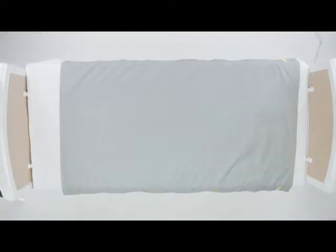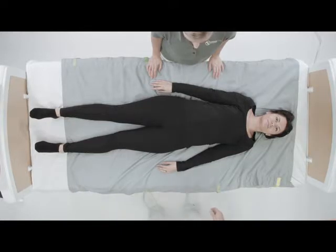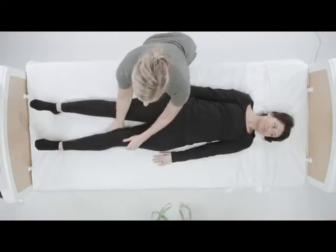The correct orientation for the sling under the patient is with the label facing up and away from any contact with the skin, like this picture. The patient should be placed like this so that the center of the sling lines up with the patient's spine.